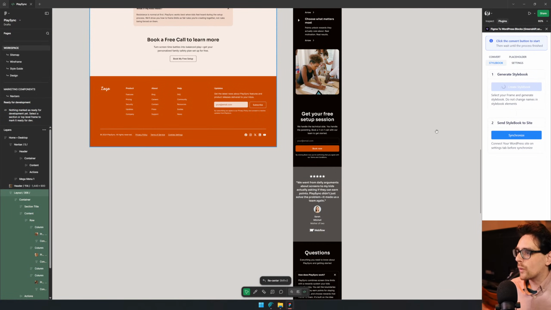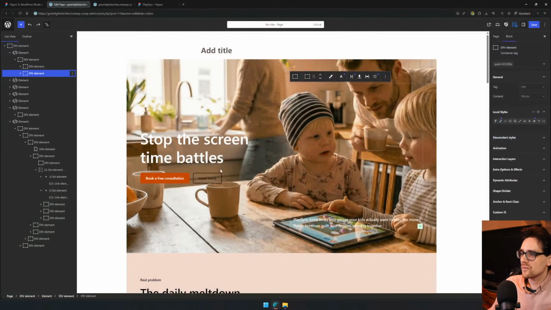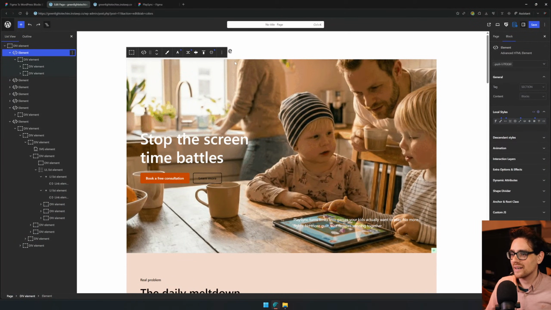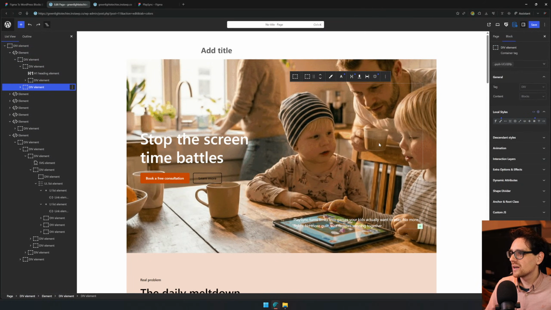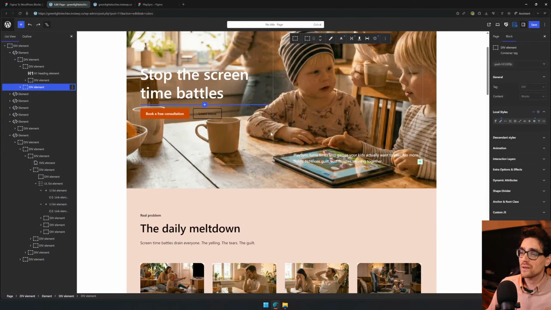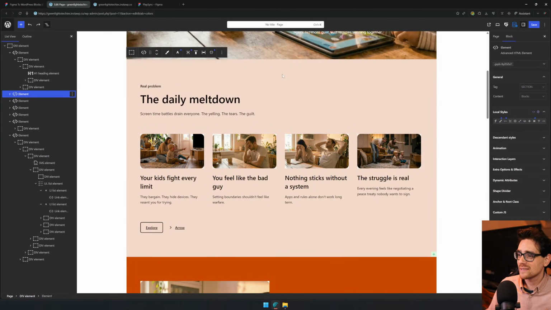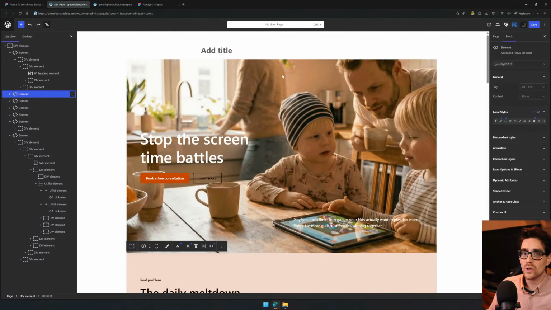But it is already way faster to do this instead of doing it manually, I think, by adding elements by hand and then setting everything up. So a lot of kudos if you want to transfer your Figma file into Greenshift in this case. It can be done really fast, but be aware that you still need to add some changes. The stylebook isn't working right now, so those are things that still need to be done, so be wary of that.